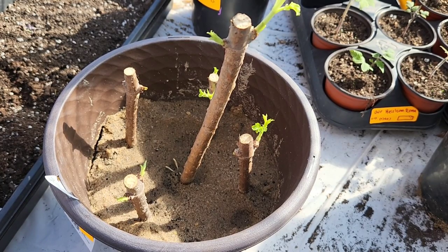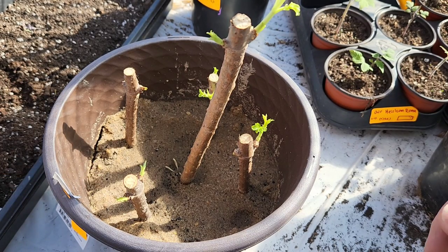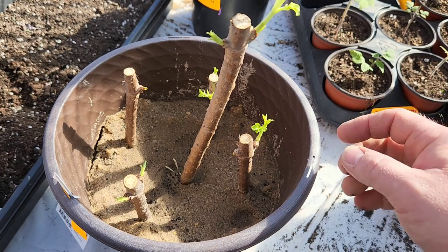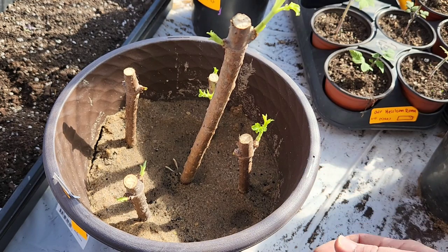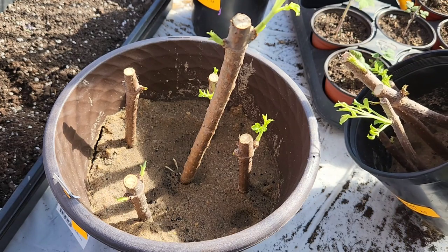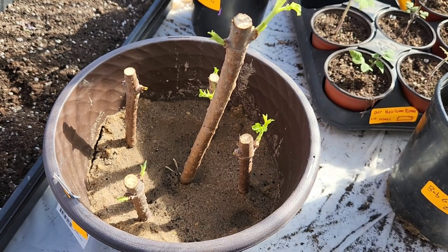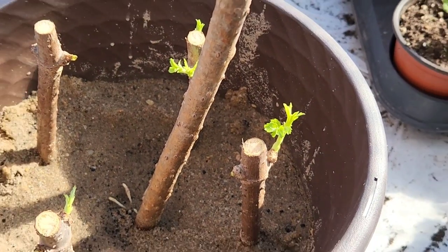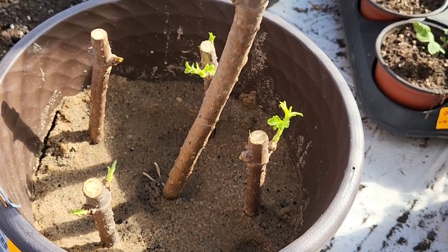What we have here are five York elderberry cuttings that we put in some moist sand and set in a light but out-of-direct-sunlight location. These were actually sitting in our kitchen for the last month, and we've been putting them outside a couple of times a week to try to get them hardened off. Elderberries can take a little bit of cold; however, we had a frost the other day and it did nip a couple of the tips. They should be able to bounce back. Let me zoom in here and show you these roots — the little white things coming out of the sand of this bucket.